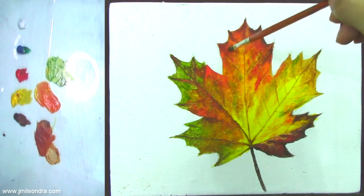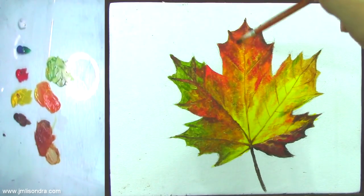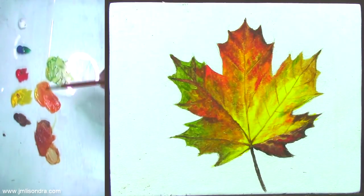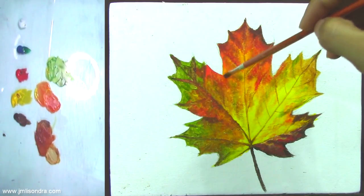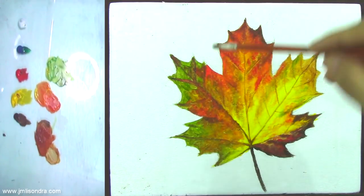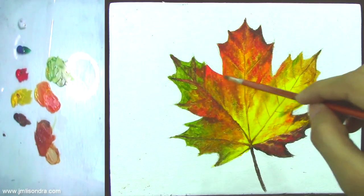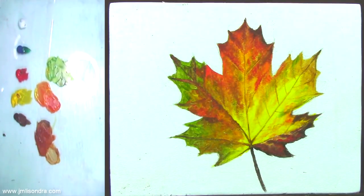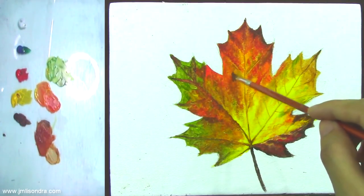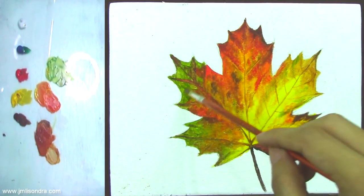And also here. So we have to follow the patterns, guys. The sketches that we did on the first step. Here. And let's put some more dark tones here. There. Just put more stains, guys, of colors.